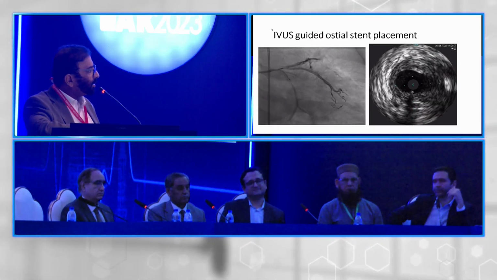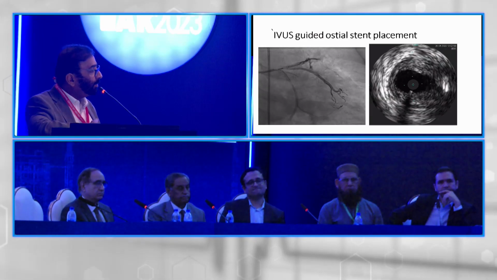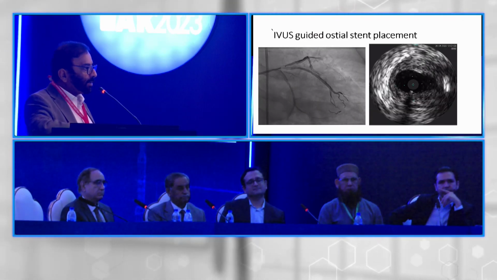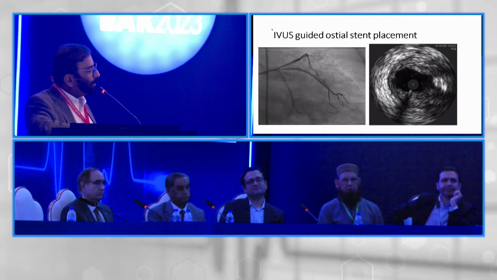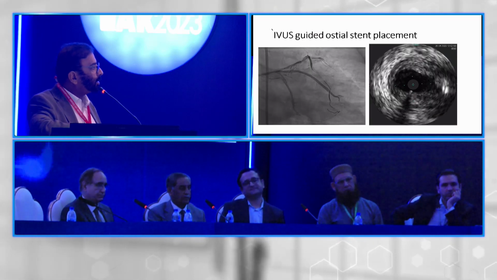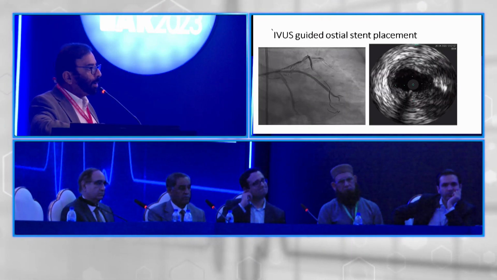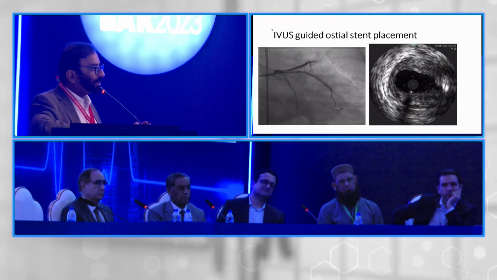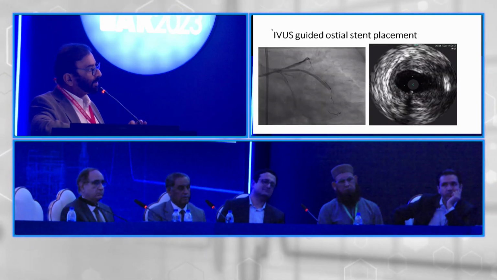Then what we did, as it was a San French guide, we got this IVUS now on the LED wire. And first of all, we introduced a stent. It was a 3.5 stent in the circ ostium. And as Numan was telling, we decided to deploy this ostial circ stent under IVUS guidance.